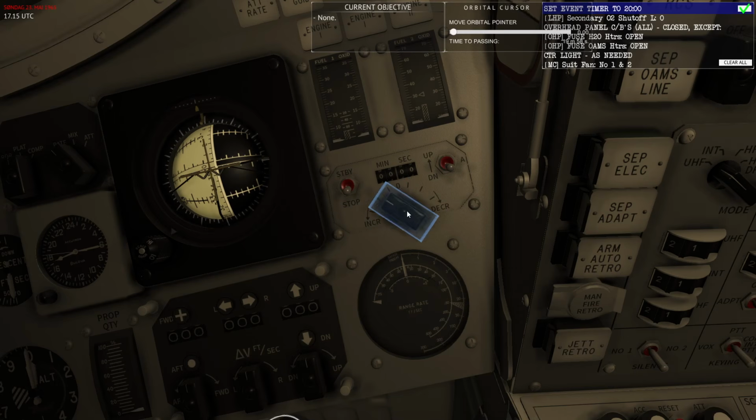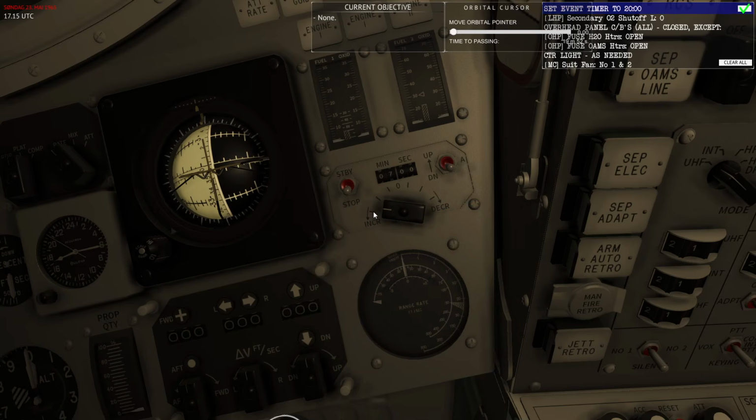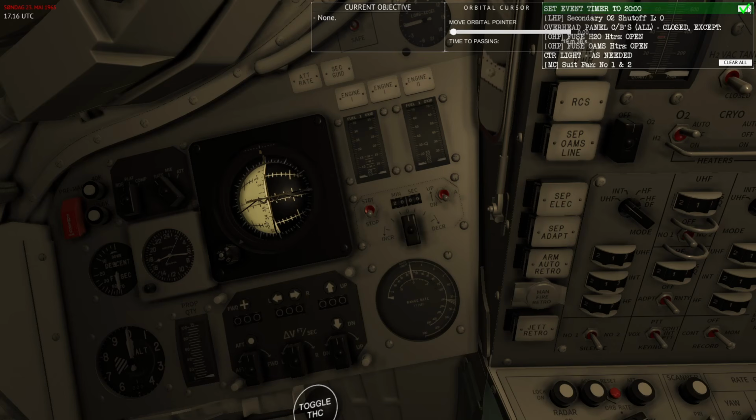It wants us to set this to 20 minutes, so we'll just set it to the maximum speed in counting up. There we have 20 minutes. It's now set to countdown, and it's currently stopped. Okay.